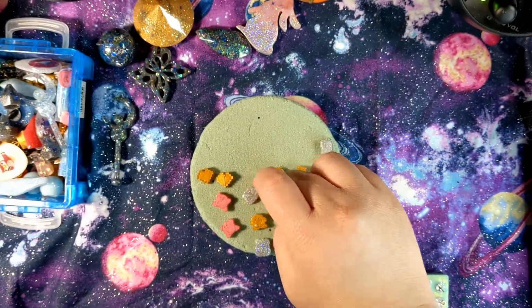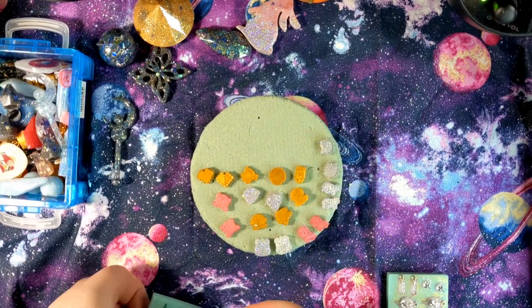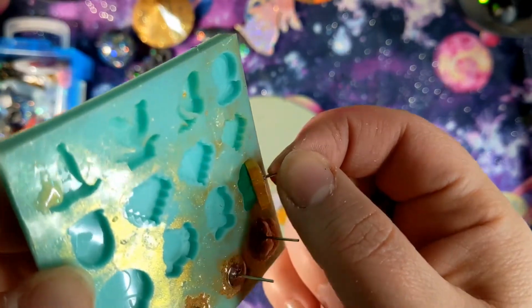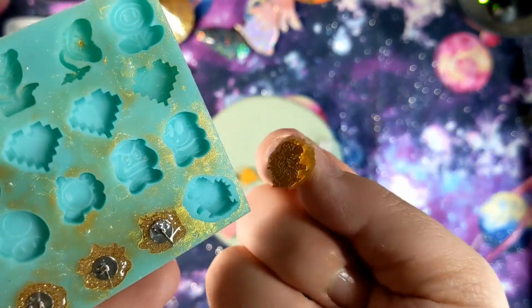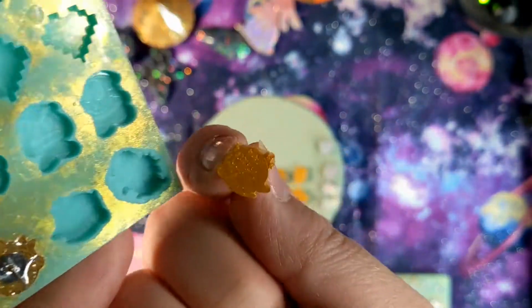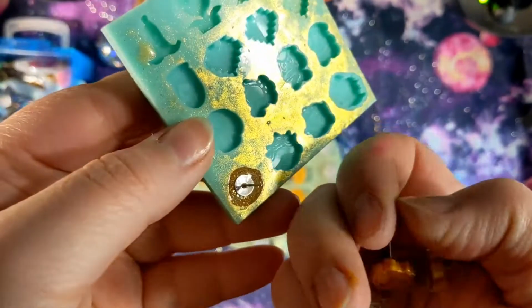Little mushroom guy is one of my favorites. And little fire flower. Those are so freaking cute. Bomb mom. Goomba. Shy guy. This one's Bowser, I'm pretty sure. Yep, I gotta clean around the edges. That one. Come on. There we go. And King Boo. Camera. And these are just shells.